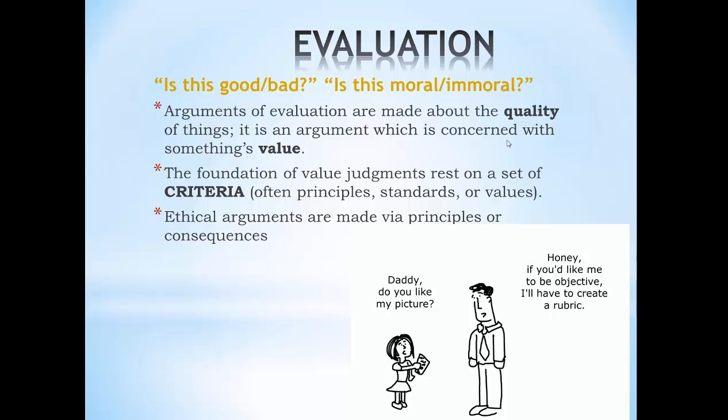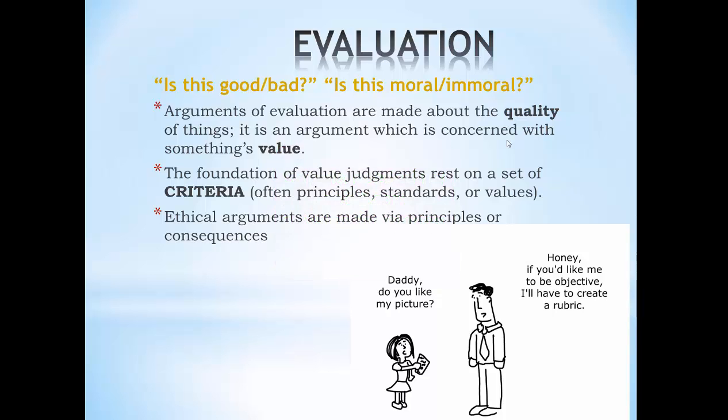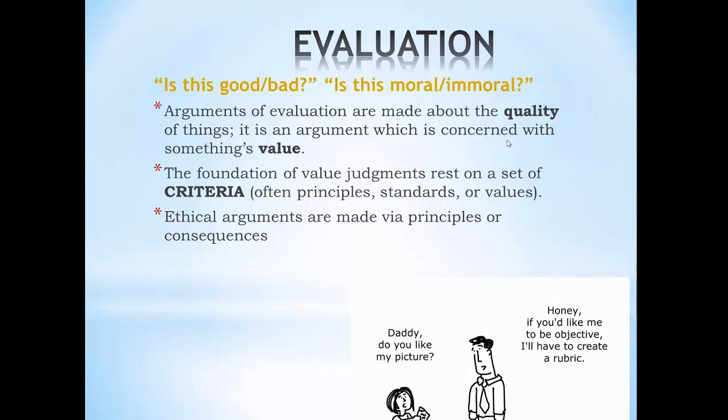Well, what might be value for the money as a criterion to support your claim of a good car. A good car holds value for the money. Or maybe another one would be its longevity. It's built so that it would last a long time. So you would try to come up with criteria to support your claims.